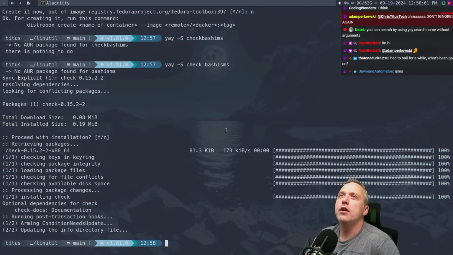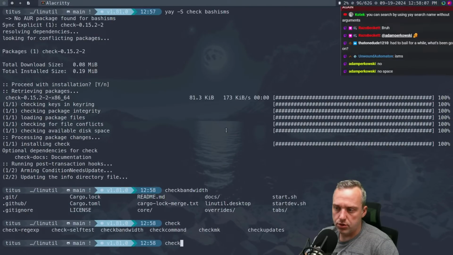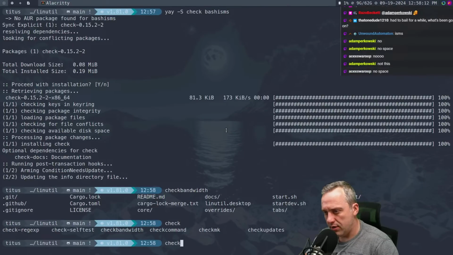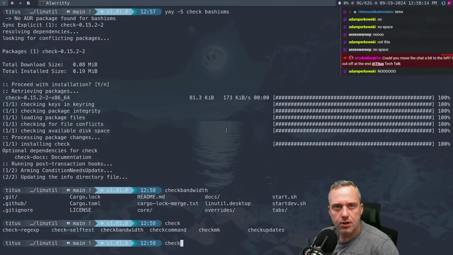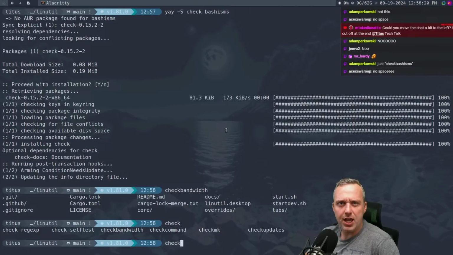So then check. Oh, no. Is it just check, maybe? Check command? Check self-test? Space? No? No, is that not it? You sure? Check mk. No space? Space?